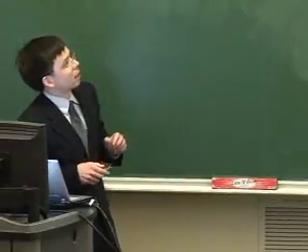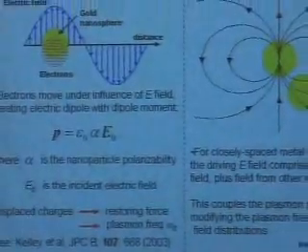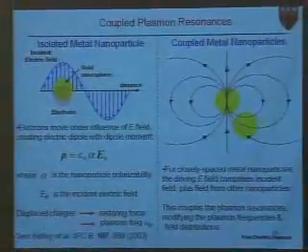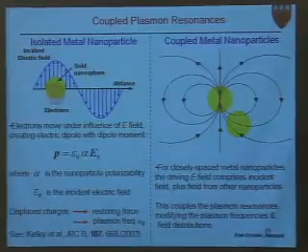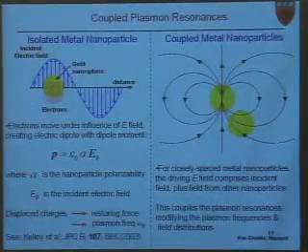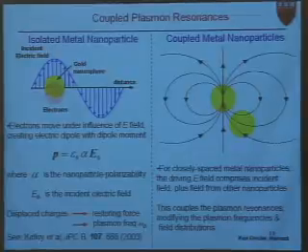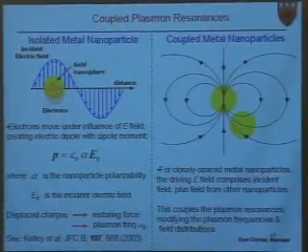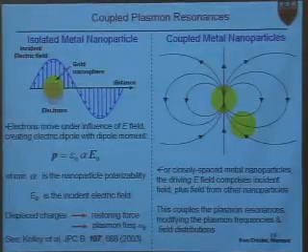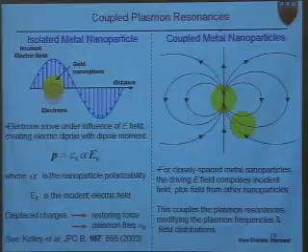So to understand that, let's consider if we have just a single metal nanoparticle or optical antenna. I've shown here a case of a gold nanosphere, and then we illuminate it with a plane wave, for example, whose electric field is in this direction here. Well, the electrons in the sphere are going to move under the influence of the field. So at some instant in time, if the electric field is going in this direction, then electrons will move down, and we'll have some net negative charge at the bottom, net positive charge at the top. It's actually not necessarily going to be in phase like that, but that's the basic idea.